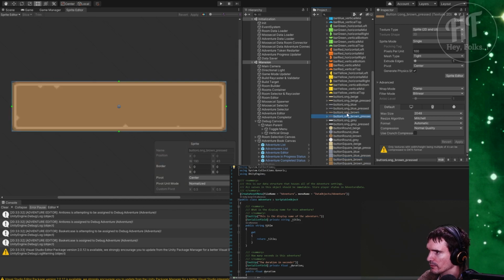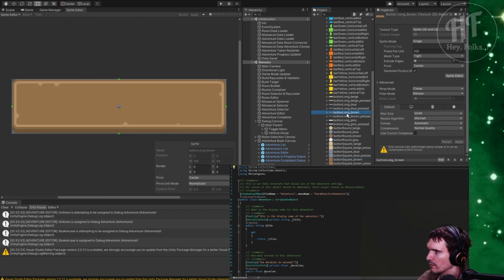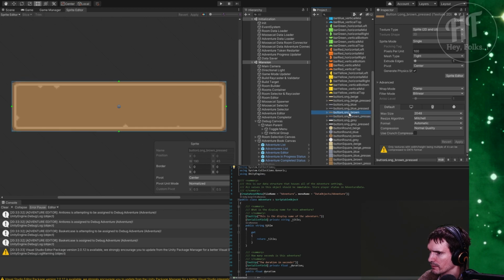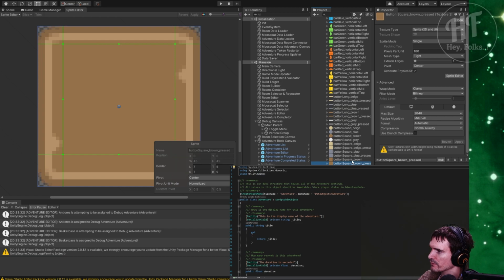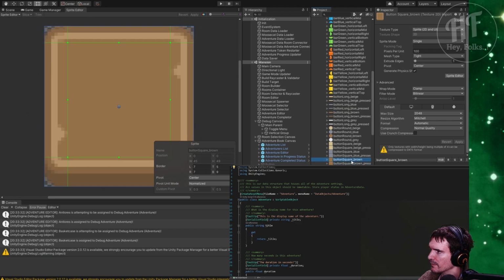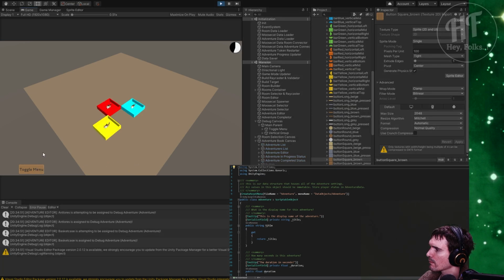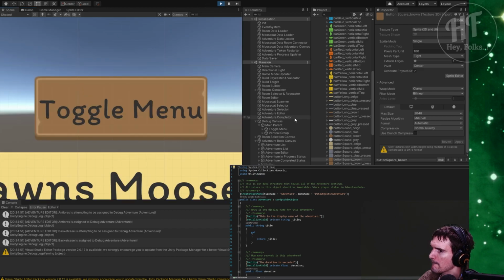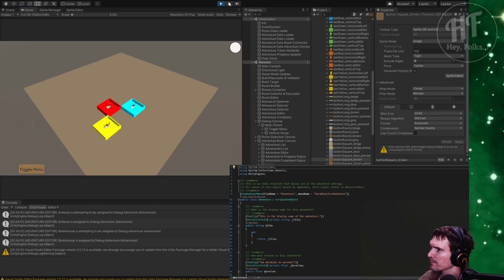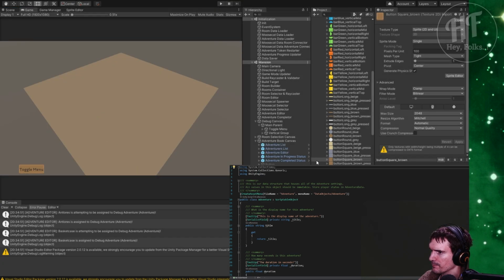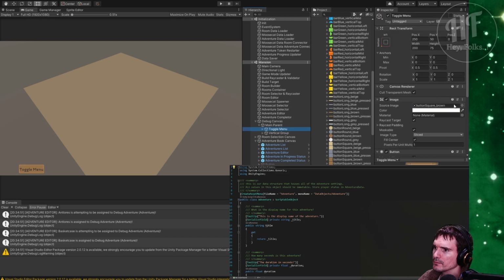So maybe we actually want to use the long brown and long pressed. Which, same deal, is a 4 pixel difference. And I don't really want to do the logistics of... because I suspect this still looks wrong. Yeah, it looks like it's stretching, basically. Alright, well, let's try changing it to button long.